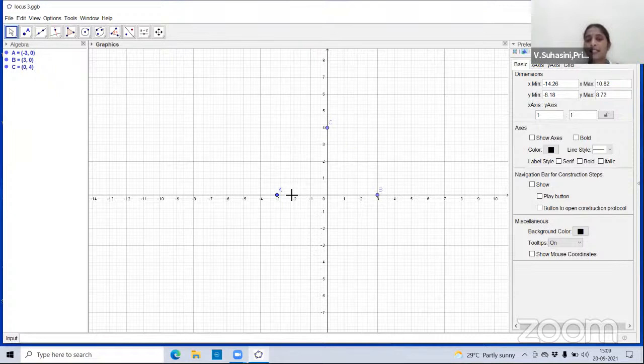See, it is on the y-axis, and these two points are at the same distance from the origin. Hence, you can understand, or you can measure with the scale on your graph paper, or you can do the construction, dear children. This improves your analytical power. Due to the lack of time, I'm unable to show the drawing now.